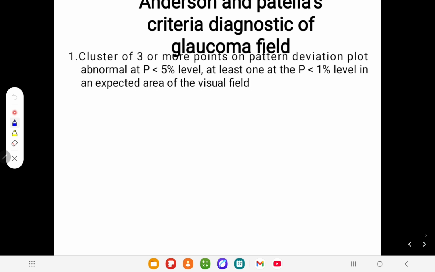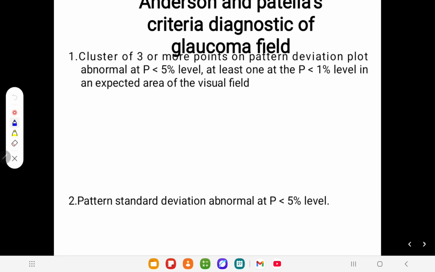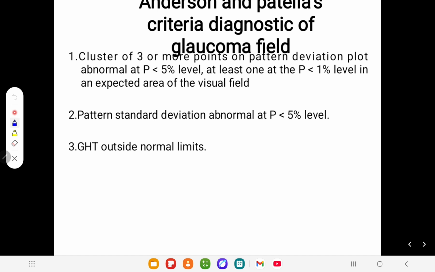So in this case we have three things, 3 points. Okay, the first point is very important. Just understand this. What are the 3 points that we must consider, and when we see these things we must be cautious that it can be the earliest sign of glaucoma. Okay, one is very important.